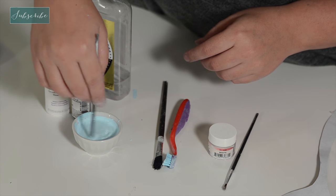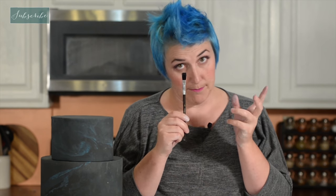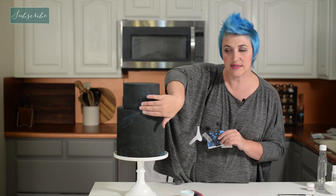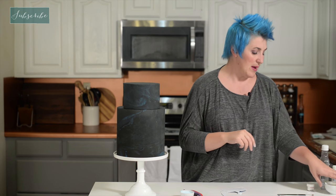You can see that here, and then you'll notice I have three different brushes. I have a toothbrush for small, fine splatters, a bigger brush for bigger splatters, and then this more detailed brush, and we're gonna use that a little bit later. So right now you'll notice on this top layer, I didn't center it, I put it right up against the side. That's where our neck is going to be. So that's where I'm going to adhere our paper stencil.